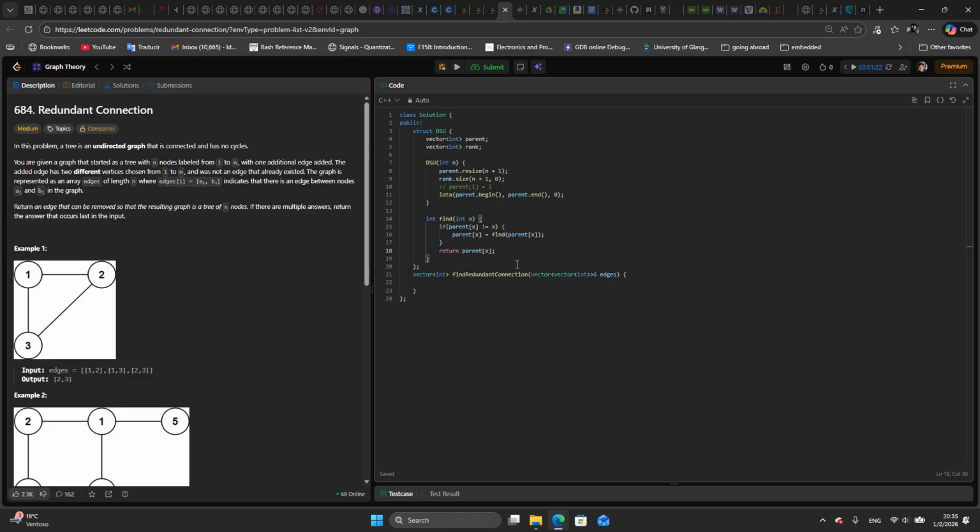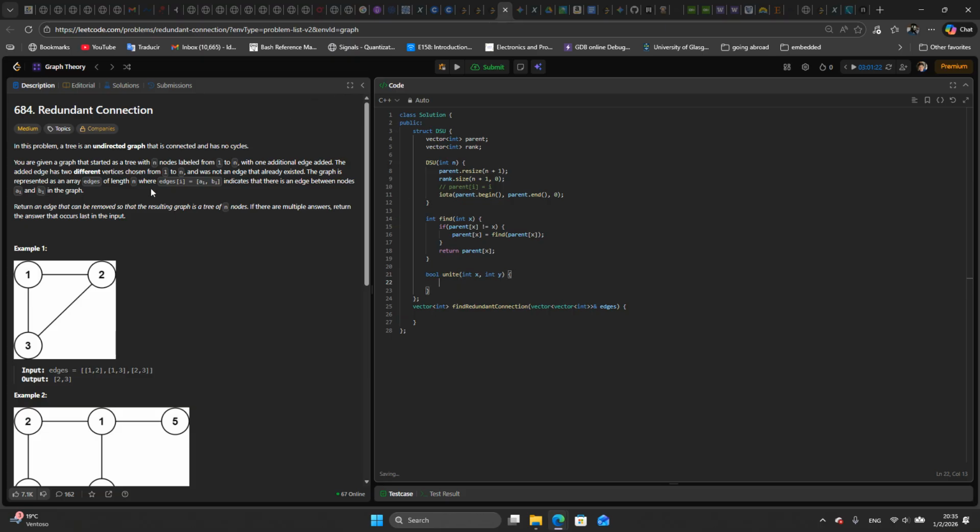And then we're going to use union by rank, which is going to return false if there's a cycle and true if the merge was successful. The return type is going to be a bool, and we're going to have unite with the two elements of the subset, which is going to be the edge.